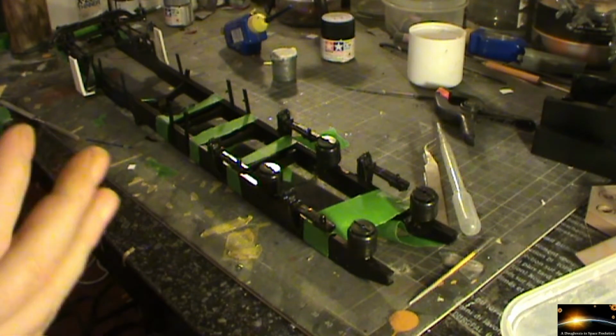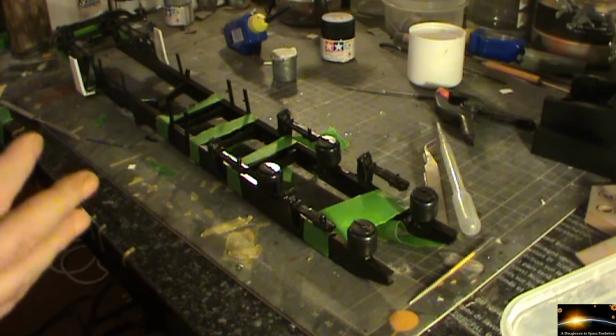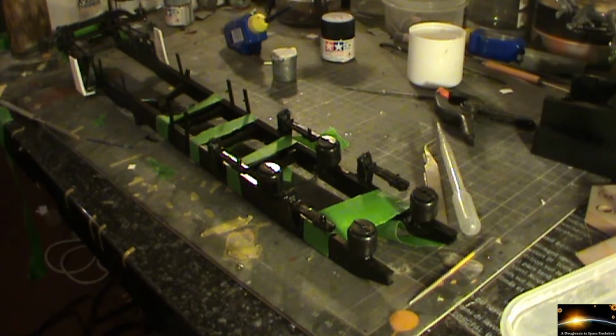The reason being is that most of the stuff that's on the chassis calls for it to be done in a semi-gloss black, with a few components that are done in a few different colours. So I don't want to paint the whole thing. I don't want to put the whole chassis together and then start masking off individual bits to paint them different colours. That's going to be a bit of a nightmare. So what I'm going to do is build everything up to the point that I can, then paint it black, then add all the other parts on it that I need to, and then I'll put the satin coat over the top of that, and then that'll do.